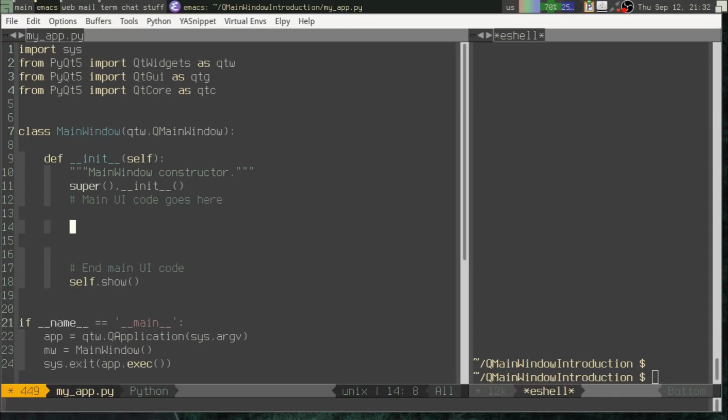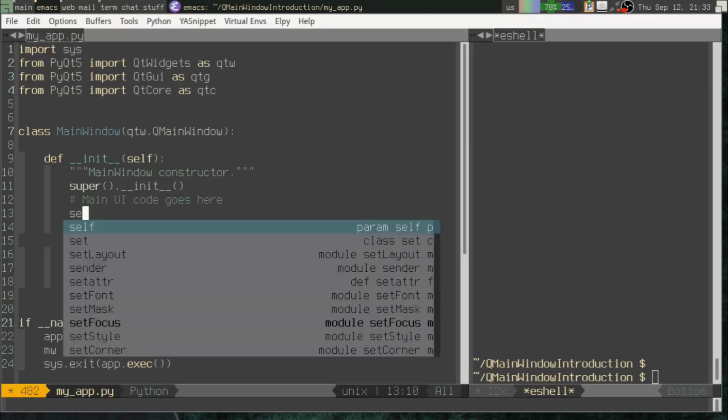All right, the first difference that you're going to see is instead of setting up a layout, which we will not be doing, we're going to set something called a central widget. That main workspace that we saw in Qt Designer is what we call the central widget in a QMainWindow. And that can be any widget. Most of the time it's going to be some kind of QWidget, or maybe a stack widget, or a notebook widget, or something that you can add lots of other things to, build a complex interface on. In this case, we're just going to use a text edit.